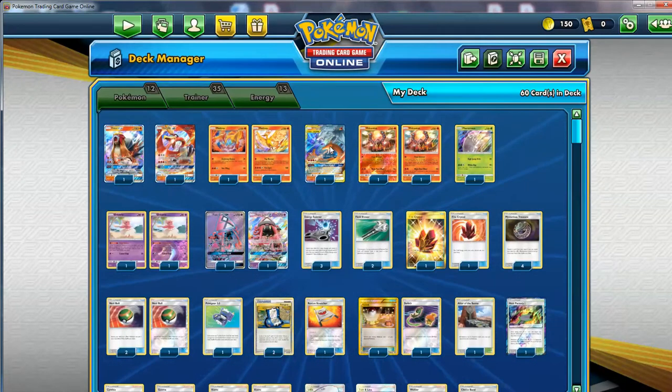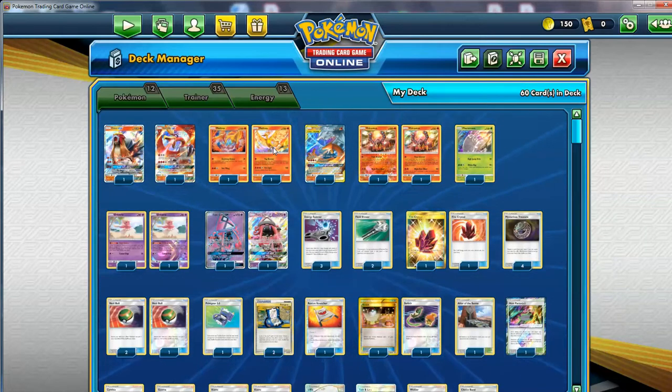We've got the big guy, Reshiram and Charizard GX. We've got Ho-Oh, and we've got the small dude, the Moltres, that can also do 180 damage and has the least risk.